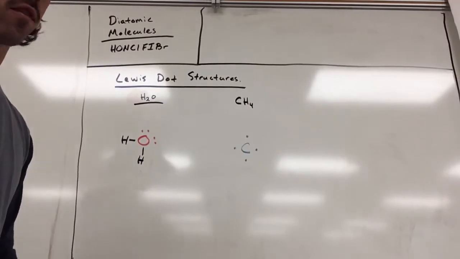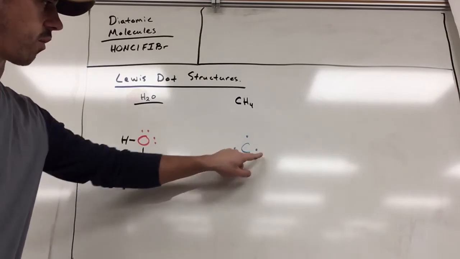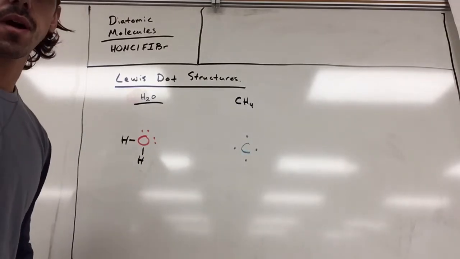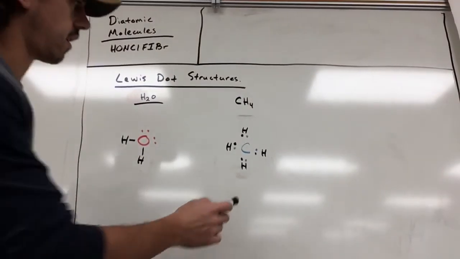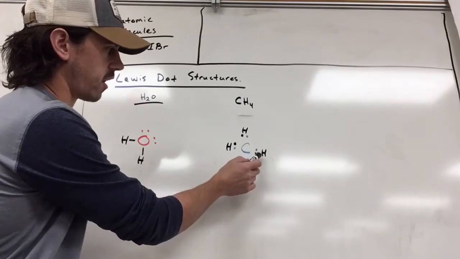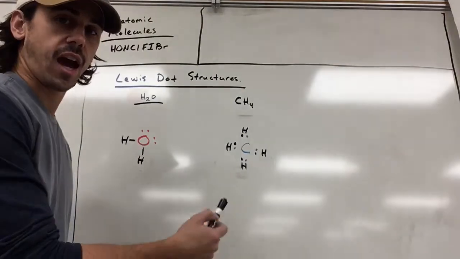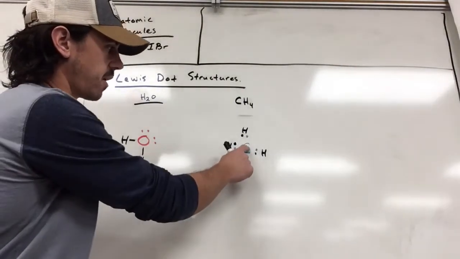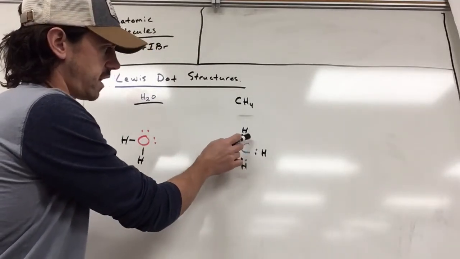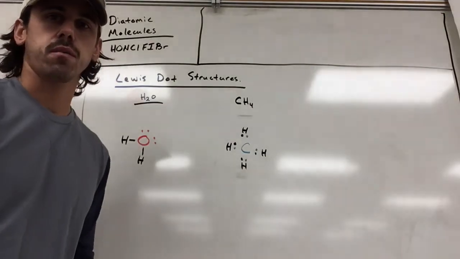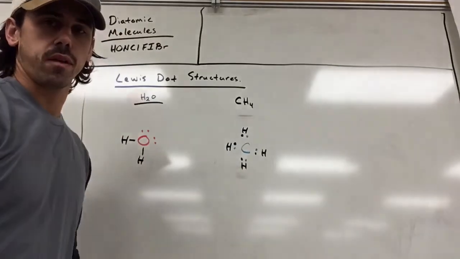So we're going to do the same thing for methane. Methane is CH4. I've already drawn my carbon with its 4 valence electrons. I just need to draw my hydrogens now. So now we see that our hydrogens have moved in. Again, we're sharing these 2 electrons between these 2 atoms, these 2 between these 2, and so forth. If we look at how many valence electrons carbon has here, we've got 1, 2, 3, 4, 5, 6, 7, 8. So 4 of those are coming from carbon itself, and 4 of them are coming from these hydrogens that are covalently bonded to our carbon.